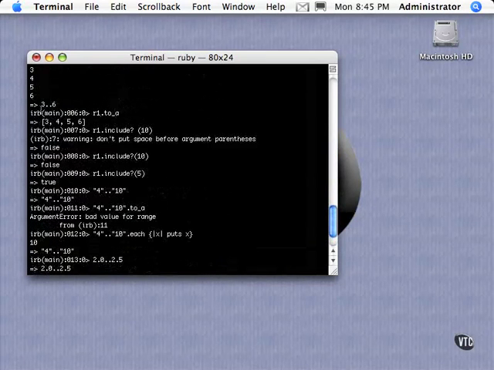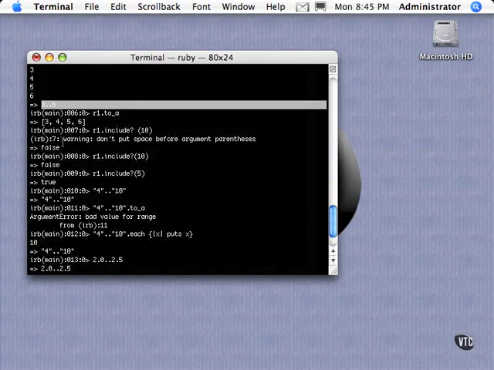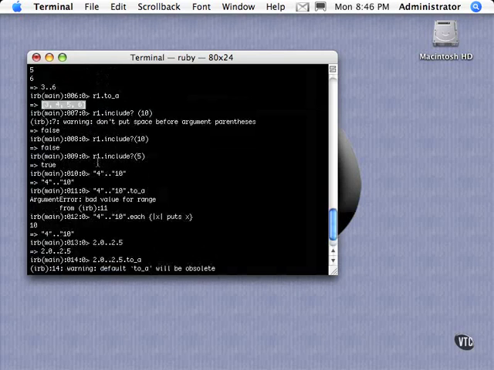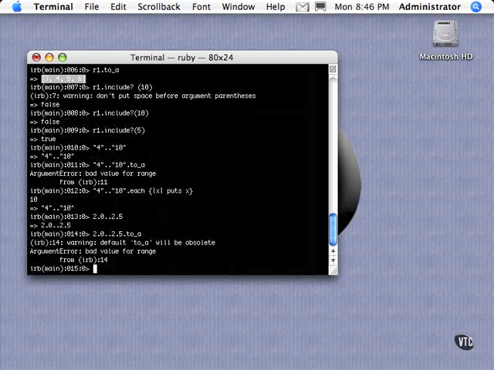like I've done right here. Now you can create your own custom ranges. It's not entirely hard to do, but I'm not going to demonstrate it. You can do it by declaring a class as a subclass of Range, and then utilize that in the same manner. I don't know how much you're going to gain by doing that, but I do know that for just doing number ranges and checking for things inside that range, it's a very powerful little tool to have access to.